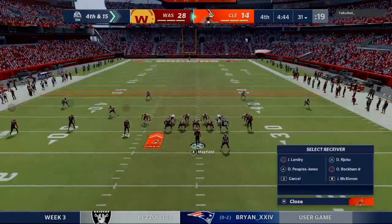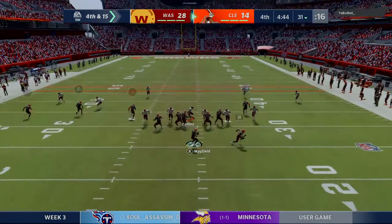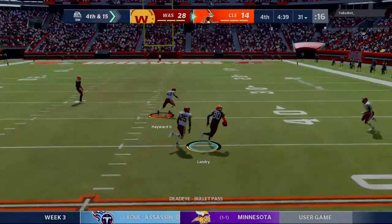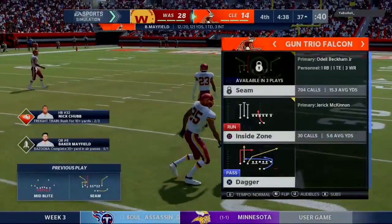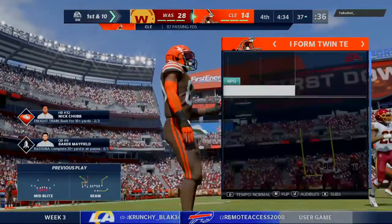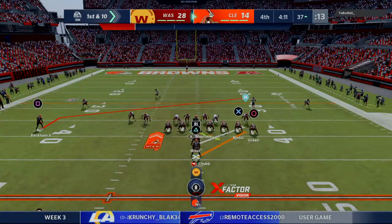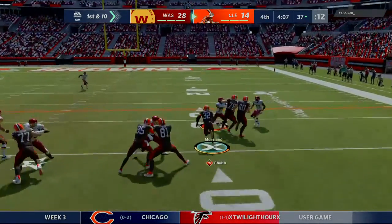They're going to try and keep hope alive here on 4th down. They're going for it. Desperation time. Mayfield on 4th down. And this is caught. He hits Landry. And they'll get this well past midfield before being stopped just before the 35. The time to pull out the stops is now, and they convert there on 4th down. So how about that for a chain mover? They're all the way down inside the 40 now for 1st and 10.